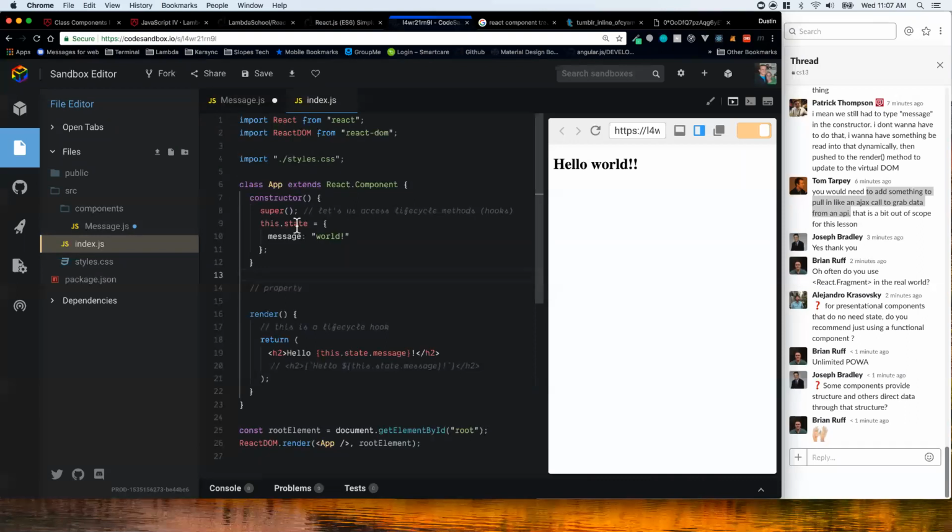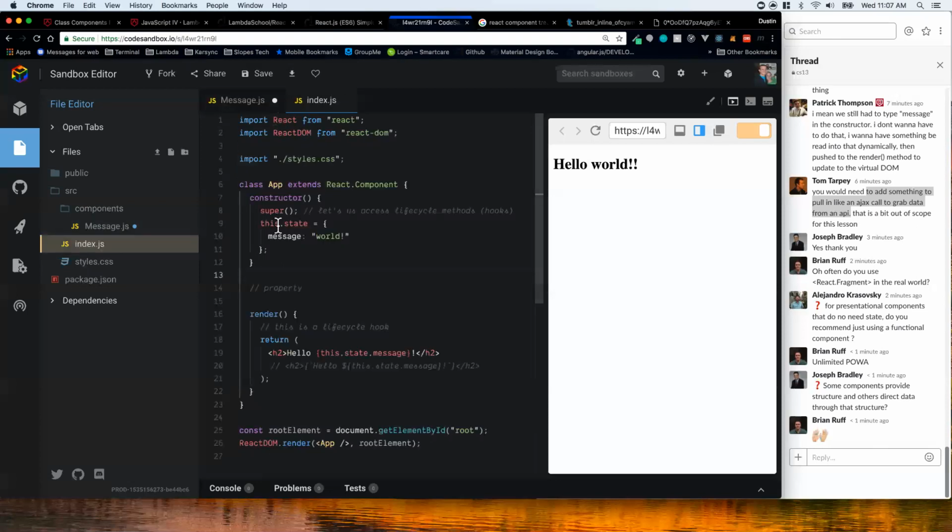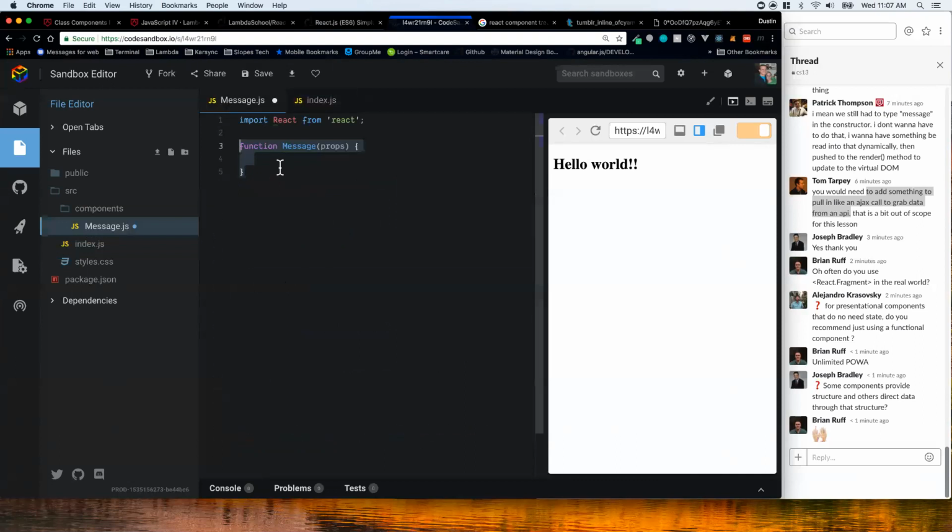Also, from the perspective of a developer, if I come in and see this versus a function, then I'm kind of expecting that there's going to be something on state or that we're using the lifecycle methods. And if neither of those things are happening, then I would expect this to be a functional component.